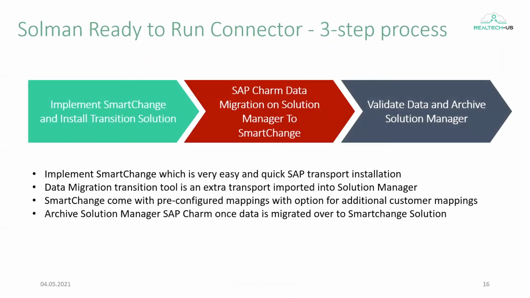The last thing before the demo I wanted to show you was talk a little bit about our connector. You've heard me say it a couple times, but basically we use our interface management product to transition the data from your Solution Manager, Charm, into our solution. So we would implement SmartChange, install interface management, do the Charm data migration from Solution Manager to SmartChange, validate the data, and then archive Solution Manager.